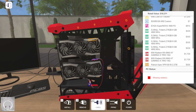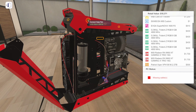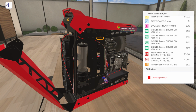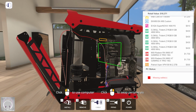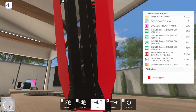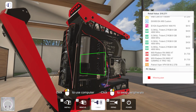Okay, and radiator to, we're gonna go radiator to motherboard, and then we may need to daisy chain our fans. Yes, we will. Click precisely, and then bring our fans all together. Got the case there, and oh yeah, our other graphics card, which I connected in a really weird order. Okay. This may not be as patriotic as we hoped, but it's a loose theme. I'm trying to do too much. I'm trying to see this cool motherboard.